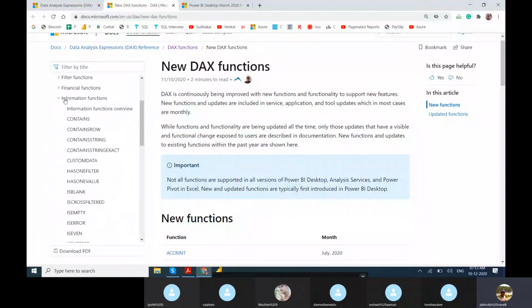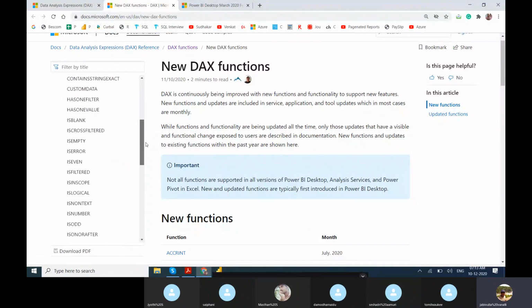Okay, and information functions. These functions are very important while handling errors in the Power BI project. Okay, ISBLANK, ISEMPTY. In the name itself it is clear, right? ISBLANK means it will check whether anything blank is in that column or not.